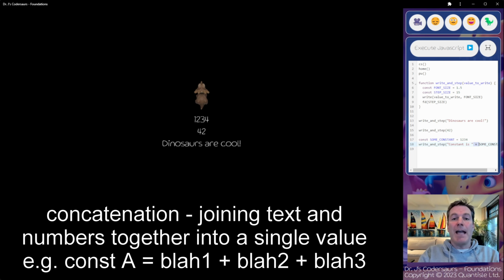It's called the concatenate or the append character, and I'm going to add onto the end of the words constant is the actual constant itself. So when I run it, you'll see over here it says constant is, then there's that space that came after there, and then it's concatenated or appended our constant onto the end of that string. So you can see now it says constant is 1, 2, 3, 4.